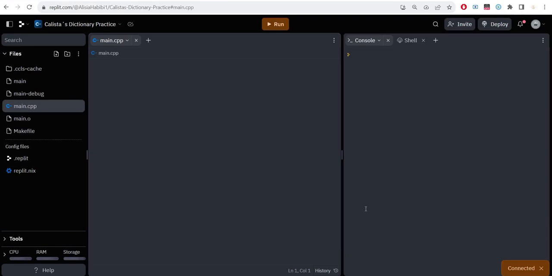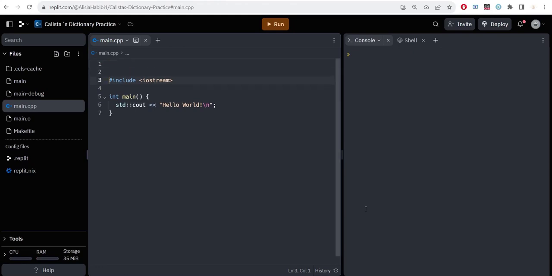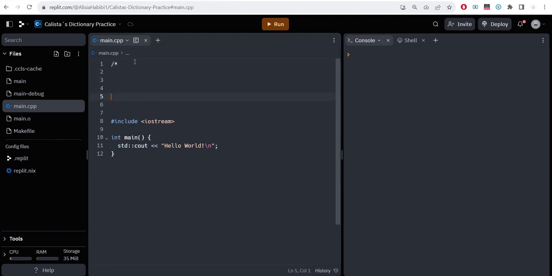So the first practice, Callista, is how to insert things in a dictionary. First of all, what is a dictionary? How does it look like in C++ or in any programming language? How do you insert stuff to a dictionary? And how can you be able to check if something exists in a dictionary? Just like you would do it with a language dictionary. If you're looking for a word, you have to go back and check if the word exists or not. So very similar situation.